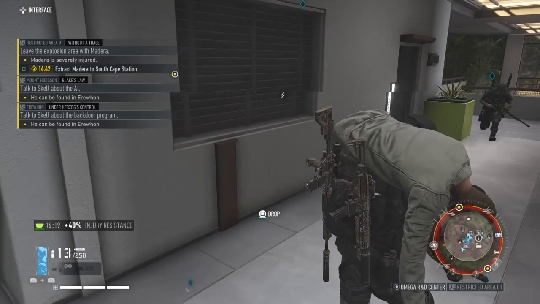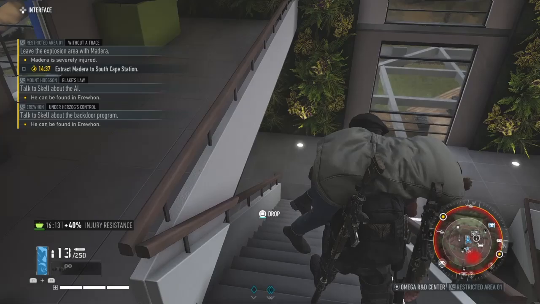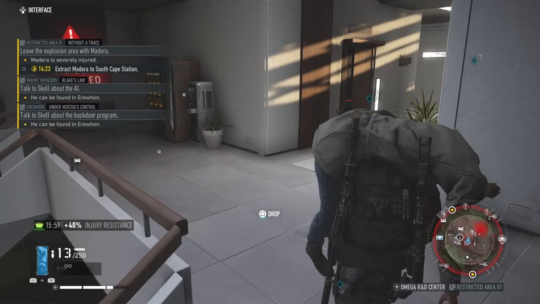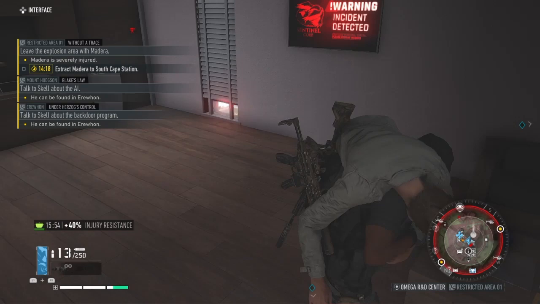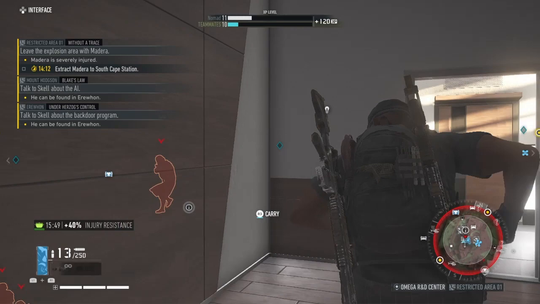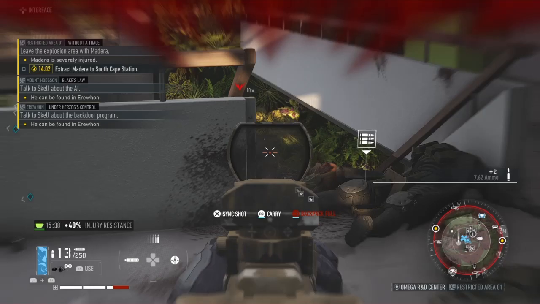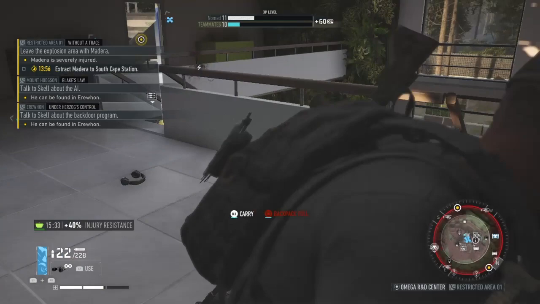I don't think it's gonna be that easy, you know. I just have a feeling it's not gonna be easy. Oh. Drop. Let's put her in here. Stay safe. Take a look. Helping you out. Wolf down. Wolf neutralized. Got a wolf. Drone's been hit. Wolf down. Oof.